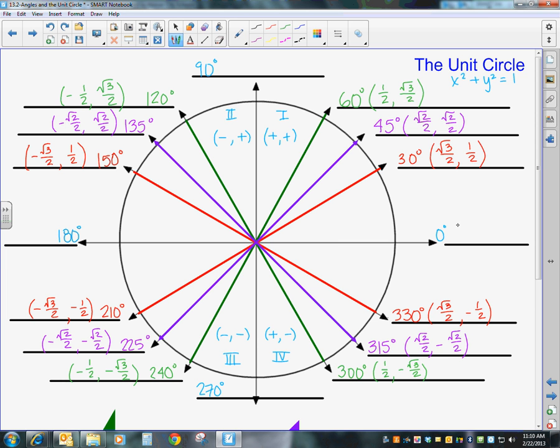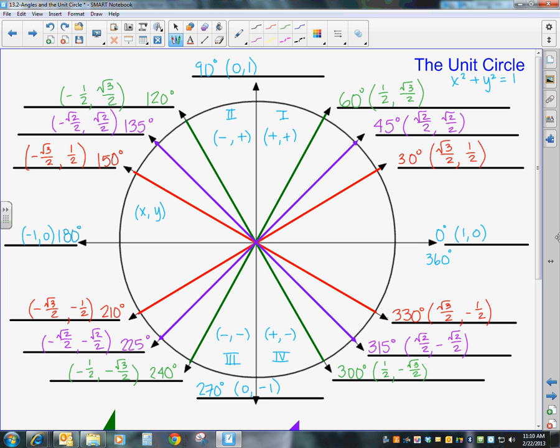If you remember we're on the unit circle, then we know that we're always putting x and then y. We have gone over 1 and up 0. So these coordinates are 1, 0, which makes this one 0, 1. This one over here is negative 1, 0. And 270 is going to be 0, negative 1. I also like to write 360 under here. Helps people remember, because sometimes they forget. Okay, moving right along.